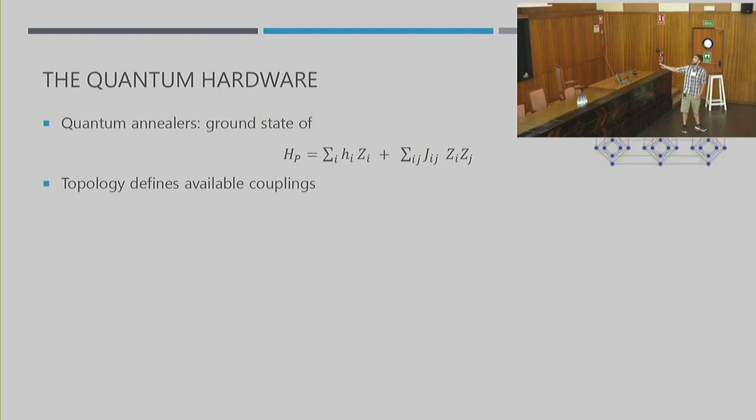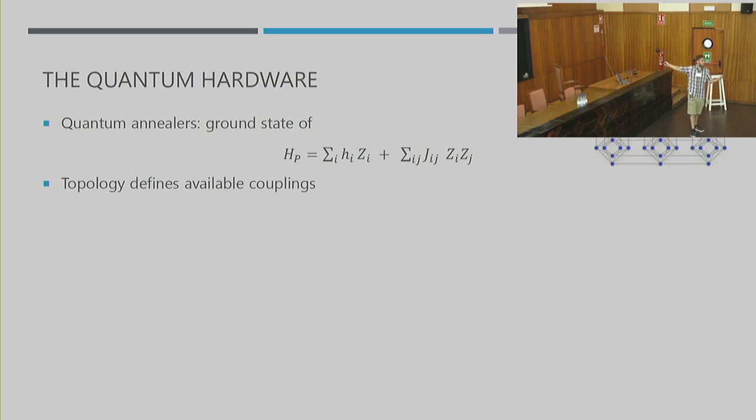We have the topology, which defines basically these Pauli Z terms. We have all the Zs here, and the 2-qubit terms, where we have some of these pairs, the pairs that are connected here, linked here, right? The pairs that are not linked, we don't have available, so the hardware cannot choose any J there.